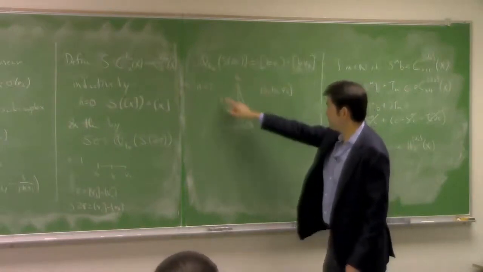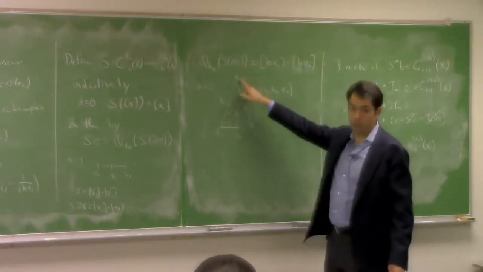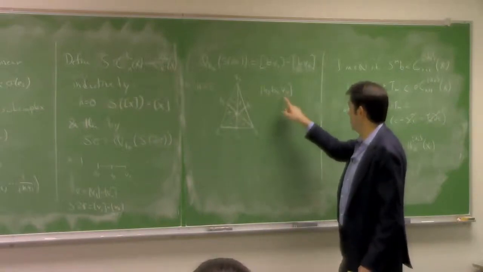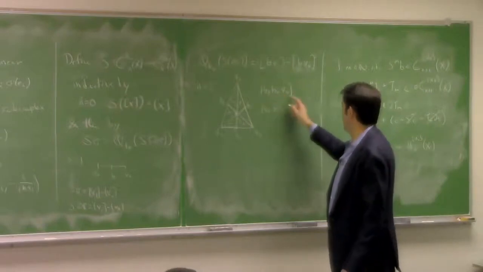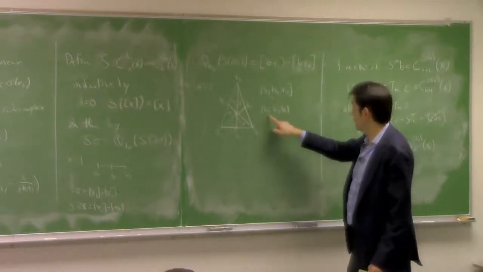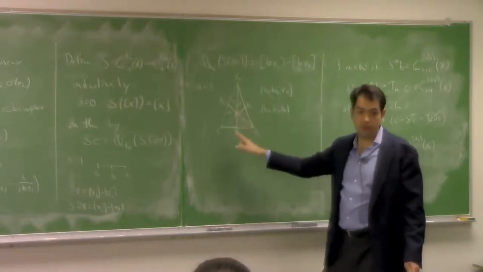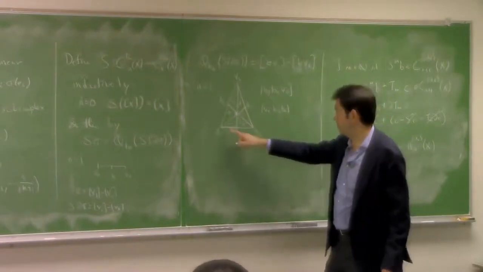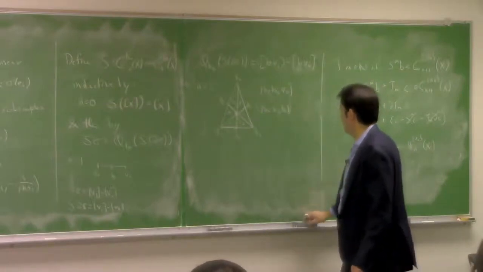Well, the large triangle is oriented with vertices 0, 1, 2. So you can move this cyclically until V0 is the first one. So this is the same as V0, B3, B0. And if you list them like that, then you're doing this one, then this one, then this one, so you're doing these in the wrong order. So that should have a minus sign when you compare it with the orientation of the large triangle. So let's put that in parentheses.